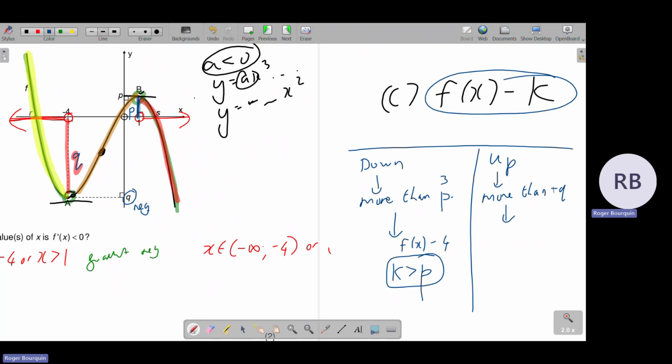So let's think of a number. My head's spinning. If this was -7, what would work? K plus 8 would work, right? Do you agree with me? Only if it makes sense. F of x plus K, K would have to be 8 would work, because K equal to negative 8 would work. You with me? Because then you get f of x minus 8, which becomes f of x plus 8. So what does K have to be in this case? K has to be less than Q.